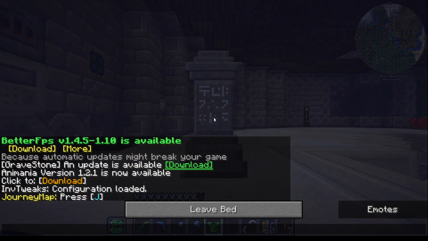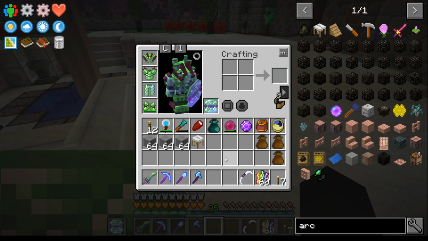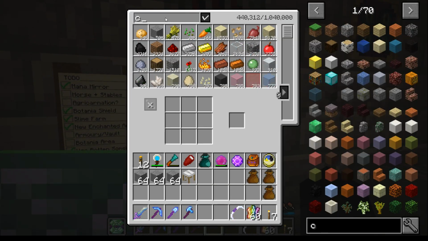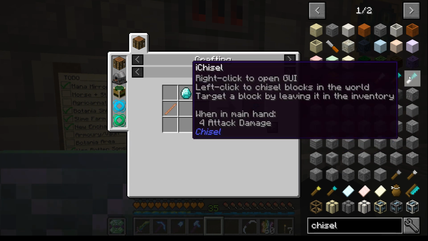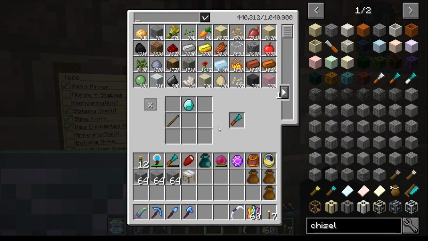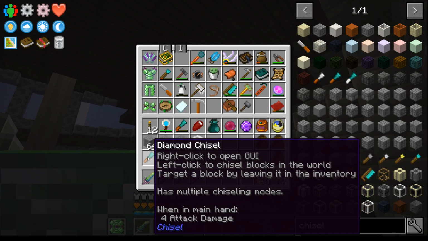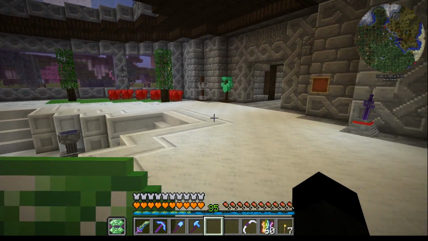So my plans today are to go and do a little bit more work. I think I probably need a new chisel. Let me make a chisel. I'd like one of those ones. The eye chisel, I'm really not a big fan of. Call me old-fashioned if you will. No, don't call me old-fashioned. Yeah, well, fair enough if you want to.